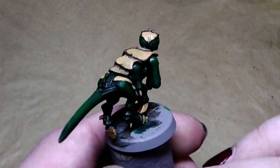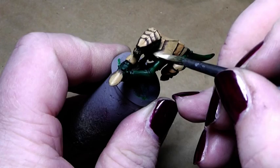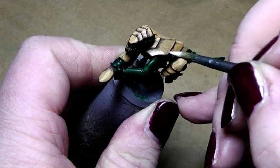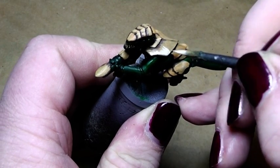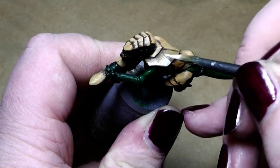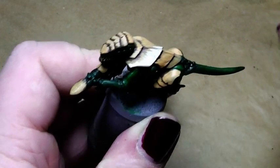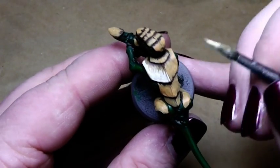Okay, Chewies, the vomit brown is now painted on, and now it's time for the final highlight on the carapace, and for that I use bleached bone. And basically I use the same technique, just make rough strokes, and ta-da, you have a nice looking carapace highlight.